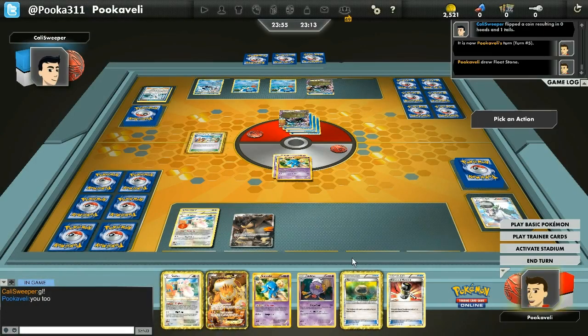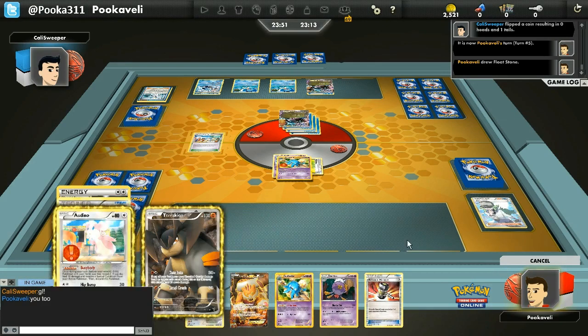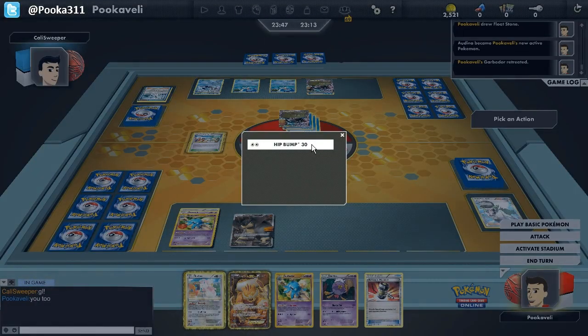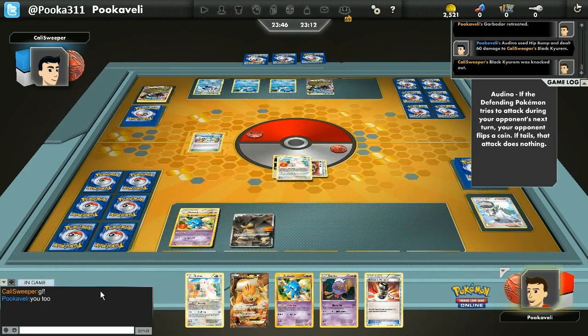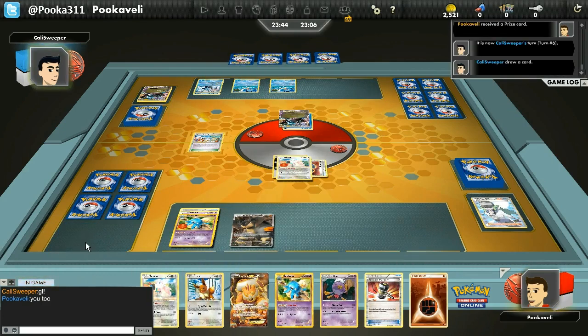And my opponent flips Tails for the Hip Bump, and wow, I top deck a Float Stone as well. So we can retreat to Audino, and this is happening. Hip Bump for 60 more damage and knocking out a Black Kyurem EX all on its own. Well done, Audino. Well done.